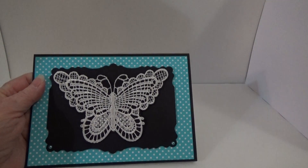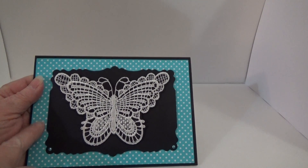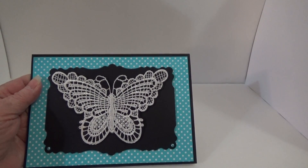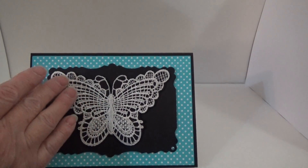These women are so talented. The first one I got was from Peggy, and it is just stunning. Oh my gosh. And the color — I love this color. This is one of my favorite colors. But with the black, it's just amazing. And look at this gorgeous butterfly she put on here.